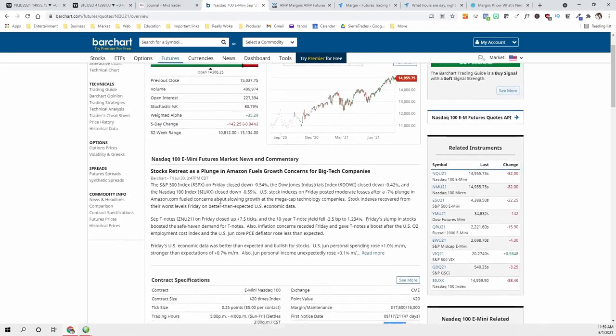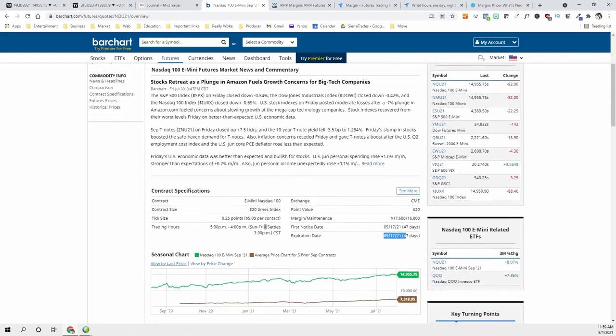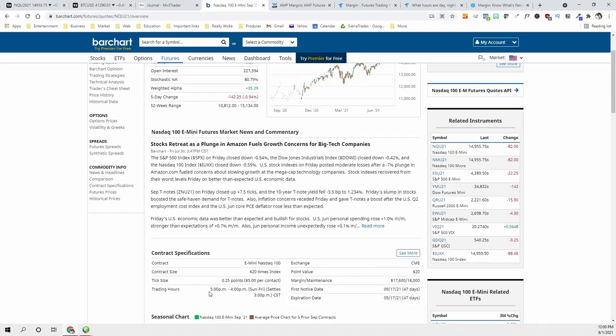Okay. So anyway, just getting back to this, you want to know the tick size and the tick value, your margin and your maintenance requirements, and when it expires, right? And also you want to be aware of the trading hours. Okay, this is important too. Most futures trade in this time period right here, which is based on Chicago time. So 5 p.m. to 4 p.m. Chicago time, because this is per the CME. This is going to be 6 p.m. to 5 p.m. Eastern Standard Time, since that's the time zone that we're tracking.